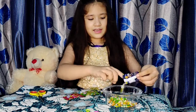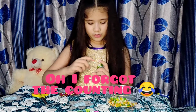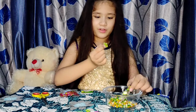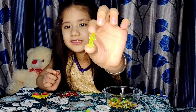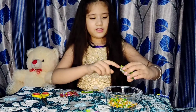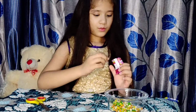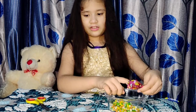And I have forgotten the counting. Inside it. Oh my God, what is this? I don't know what this thing is. It is a block, whatever. Put pieces inside it. It's finished.